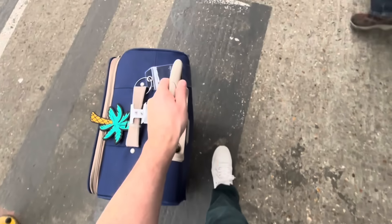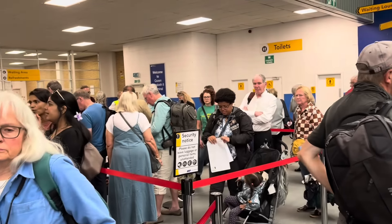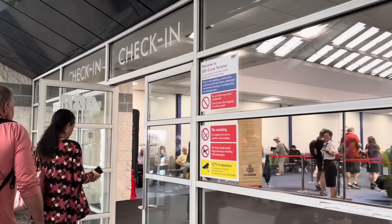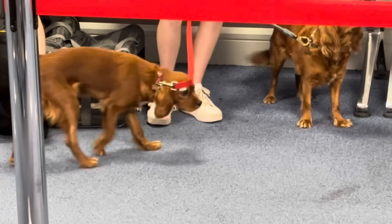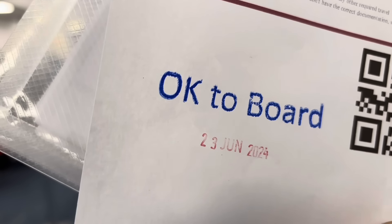Next job is to drop luggage off at the correct baggage pod — mine is number two. The next time you'll see your luggage is just outside your cabin. Because I got here at 1:30, my arrival time, it makes no difference — it's just a long line of people not keeping to their time slot. Passport, travel insurance — got it all. About half an hour later, nearly at the entrance. There are kennels and even walk-in areas for dogs — duly noted. An hour and fifteen minutes later, I'm okay to board, as of 23rd June 2024.